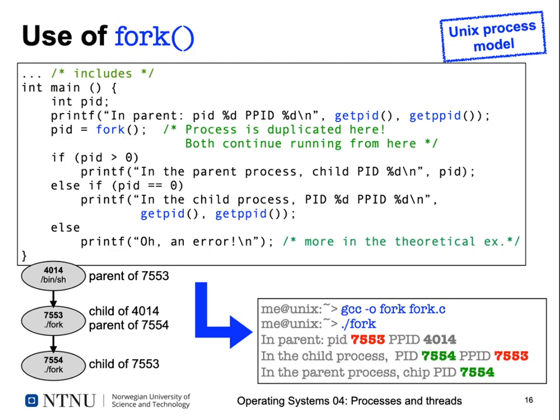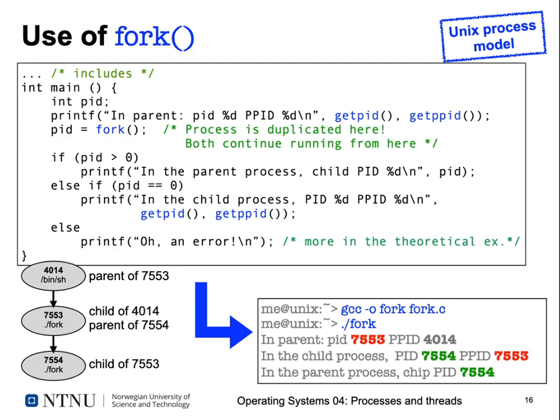This is one of the things that actually changes between the parent and the child process. For the parent process, we are returned the process ID of the child that was just created. So fork returns to the original process that calls it the process ID of the new process. As a parent process, we immediately know who our child is. And if you're the child process that has a copy of that main function, then you're returned a zero. We've seen zero is a very special process, the very first process. This cannot be created as a child process for anyone. So zero indicates that we're in the child process.